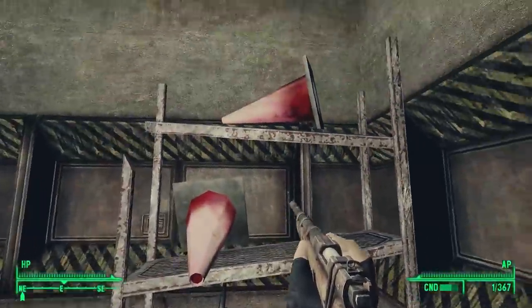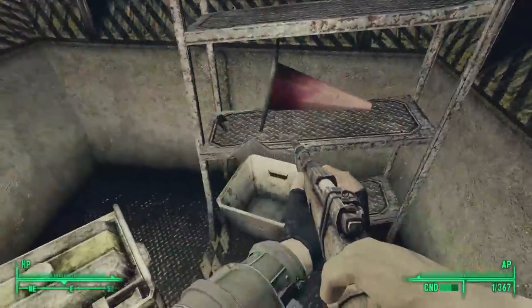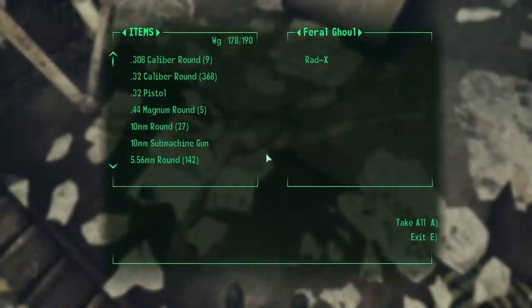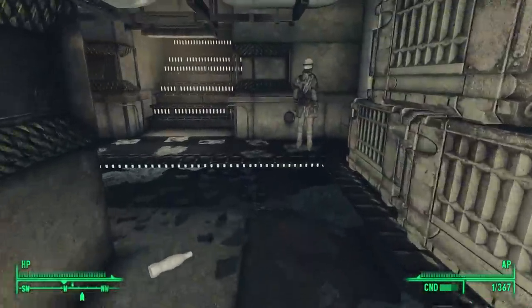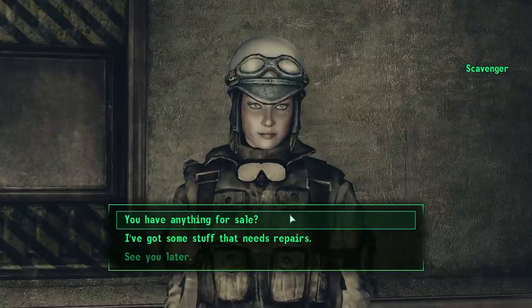I tipped all of the cones off of this shelf to see if anything was hiding inside, but there wasn't. And with the rest of this room only filled with turbines, we can move west to loot the body of the ghoul and then talk with this lady. Hey, it's a merchant in the metro tunnels of DC. Perfect. Have you got anything for sale?